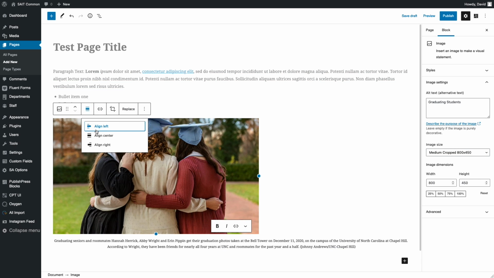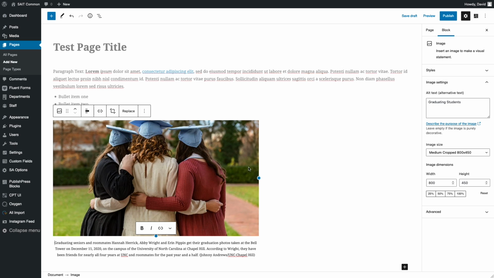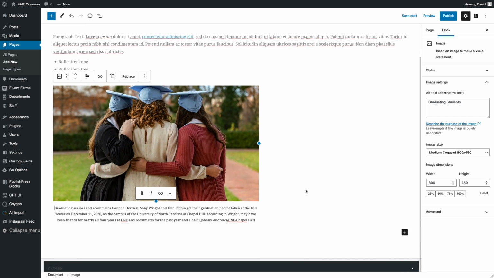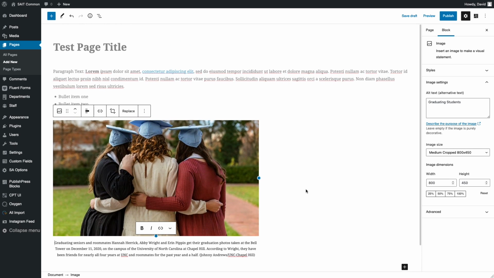And I will make it left aligned so that it's more consistent with the styles on the web page. Now I'm going to choose Publish.